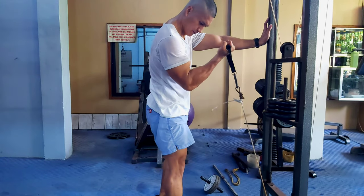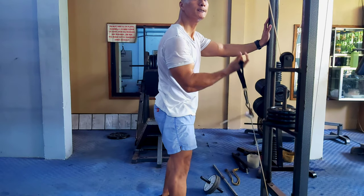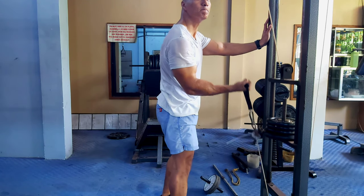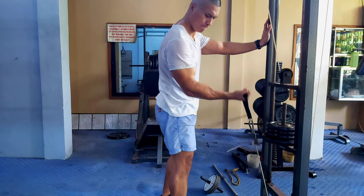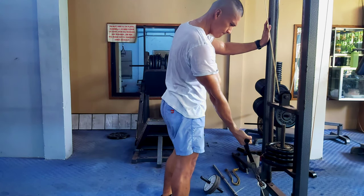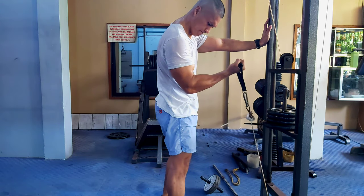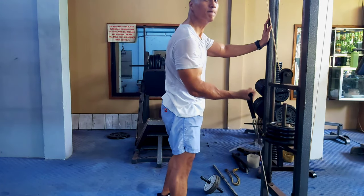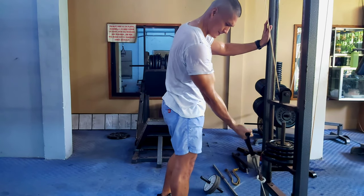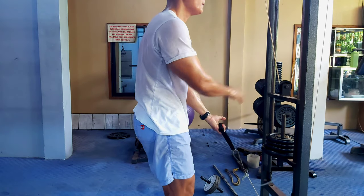You should be spending at least 2 seconds for each phase of the curl, both up and down. Hold for at least a second at maximum contraction. At the end of each rep, the weights should still be suspended rather than dropping them into the stop. Keeping the cable, and therefore your muscles, under tension will enhance the effectiveness of this exercise.